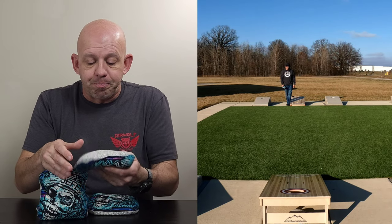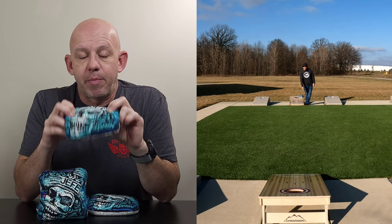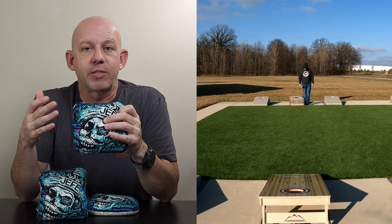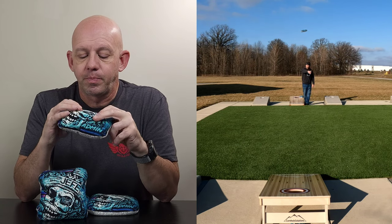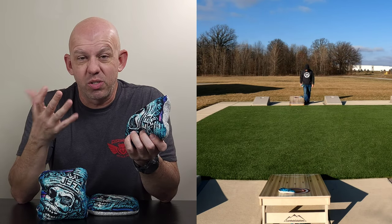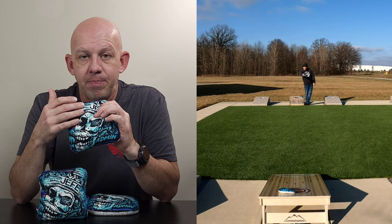Material-wise, let's start with the fast side. This is the Game Changer fast side material — it's a very popular material and most every one of you have probably thrown a bag that has it. It's an eight speed, a faster eight — some people classify it as eight and a half or eight plus. It's a fast eight speed material. It slides up in any board conditions, it can push through any congestion on the board. It's fast but still somewhat controllable. I really like this material — it's wonderful. You have this eight speed on the fast side.